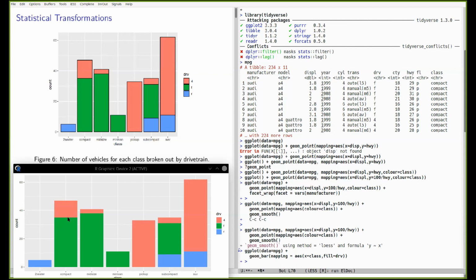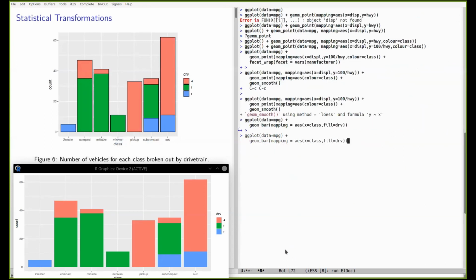This one here is a little different in that it had the stroke. I'd put a black outline on it. We can easily add that in because that brings up another interesting feature. All these attributes, so if I look up the geometry bar, it has various attributes such as the X position and what color it's filled by. And also it has the color that's used to draw the boxes around it. You can map these all from your data. You can also, if you want to override their defaults, just specify a global value.